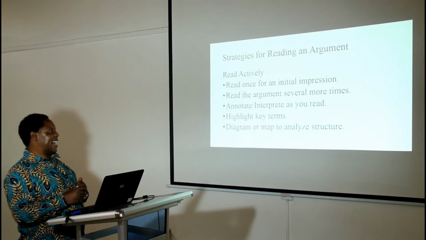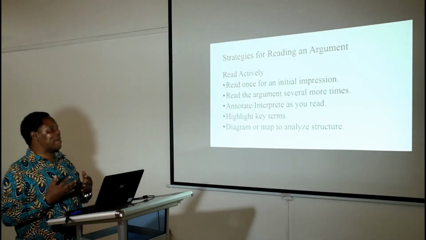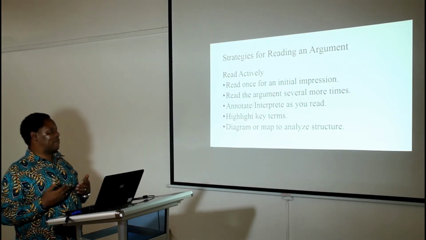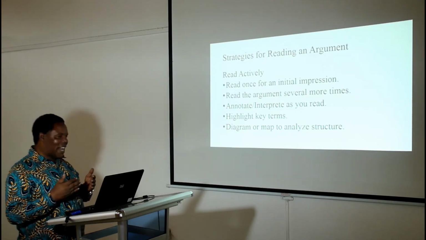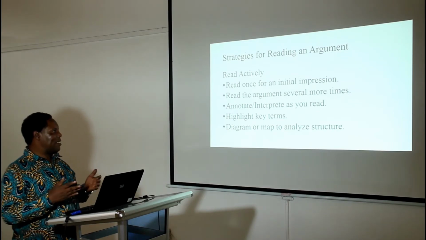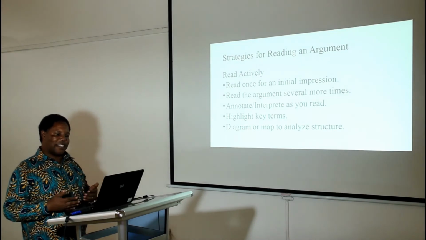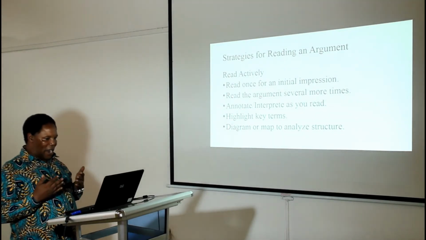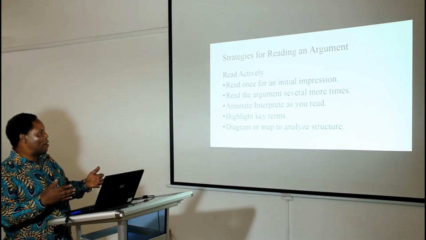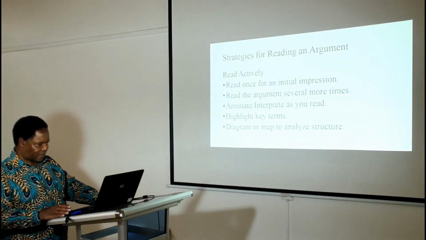And then another strategy is to annotate. To annotate means to interpret. You are trying to explain within yourself as you read. If you don't do that, then it is easy to forget what you started with. But when you annotate, when you interpret, it means you are trying to make what you are reading part of your life, part of what you know, part of your knowledge, part of what you have already acquired, part of what you have already observed.